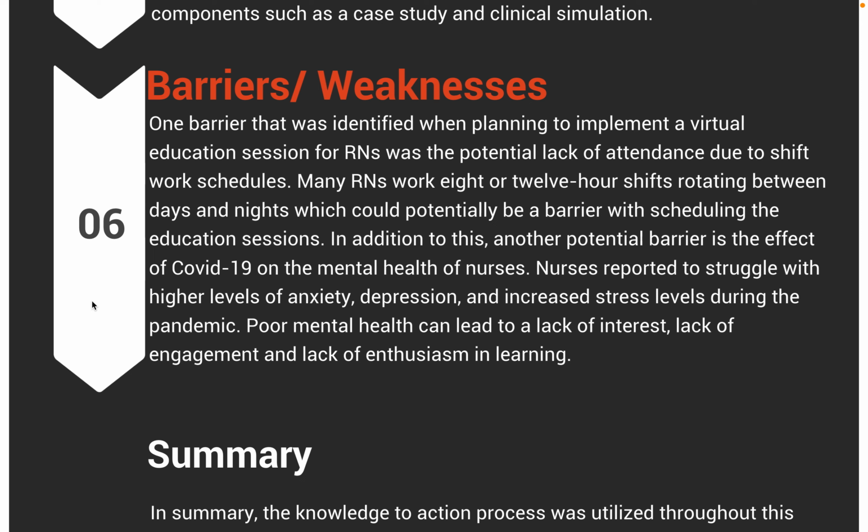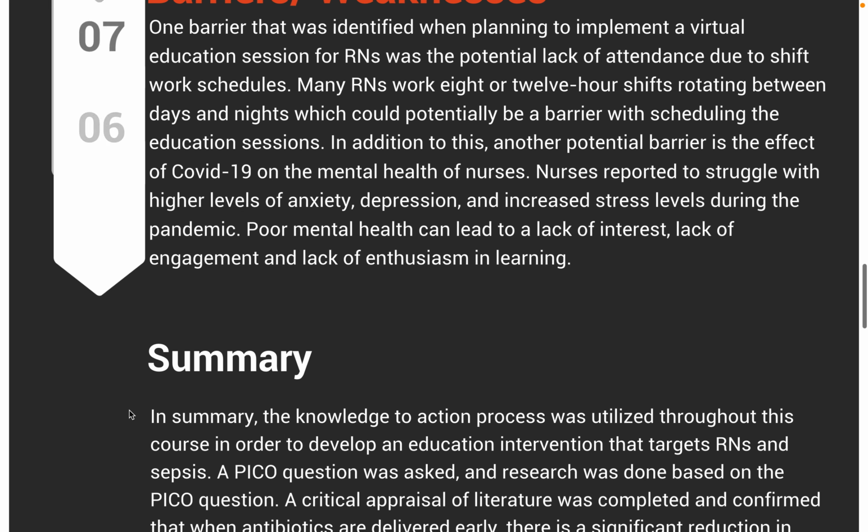One major barrier that was identified when planning to implement a virtual education session for RNs was the potential lack of attendance due to shift work schedules. Many RNs work 8 and 12-hour shifts rotating between days and nights, which could potentially be a barrier while scheduling the education sessions. In addition to this, another potential barrier is the effect of COVID-19 on the mental health of nurses. Nurses reported to struggle with higher levels of anxiety, depression, and increased stress levels during the pandemic. Poor mental health can lead to a lack of interest, lack of engagement, and lack of enthusiasm in learning.